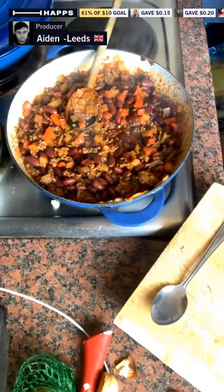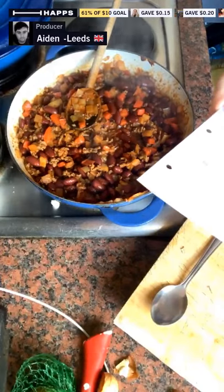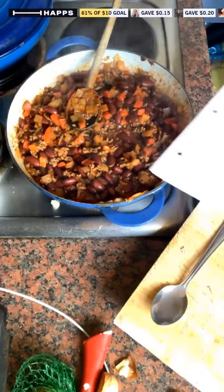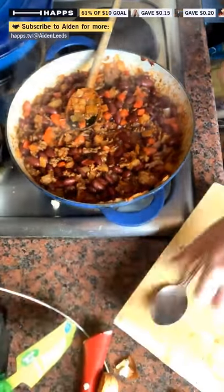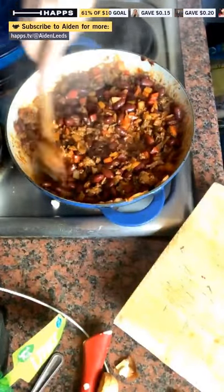Okay, we're going to take some. Now, this chili is best served with some rice, obviously, beef stock rice, sour cream, guacamole, and sprinkled with some grated cheese. So I can use my small grater as well to put the cheese all over the top.